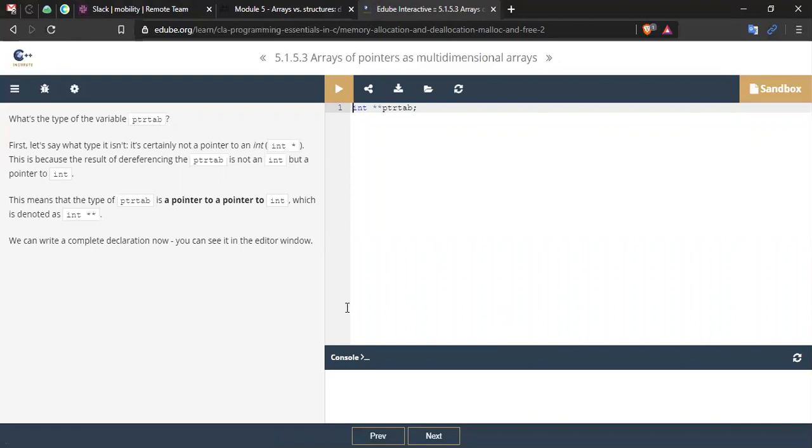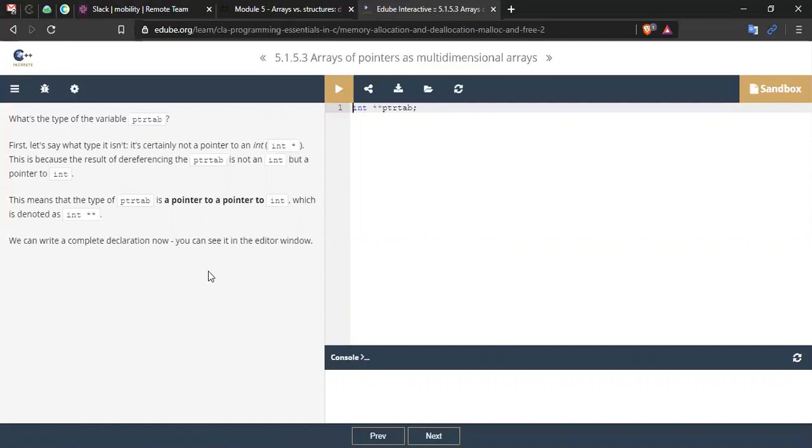So what is the type of the variable ptr tab? First, let us say what type it isn't. It's certainly not a pointer to an int asterisk. This is because the result of dereferencing ptr tab is not an integer, but a pointer to integer.